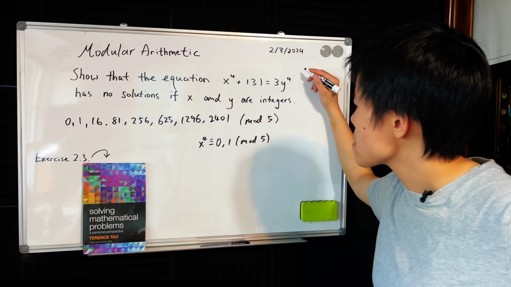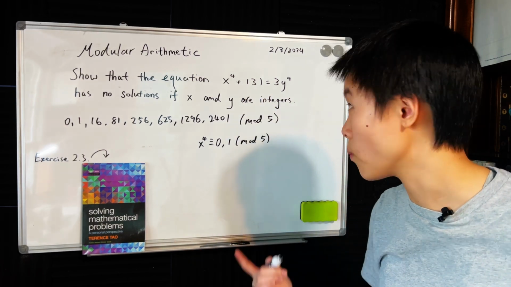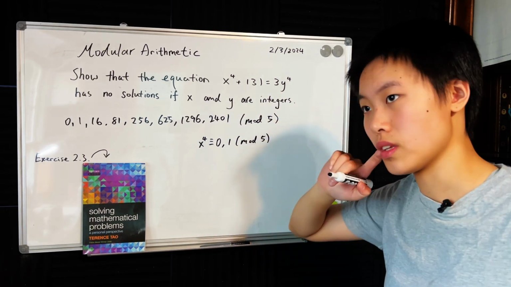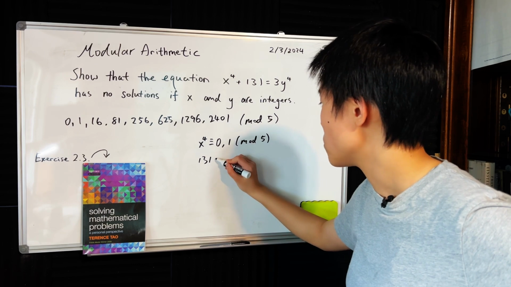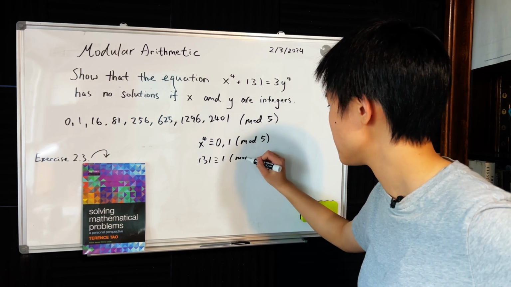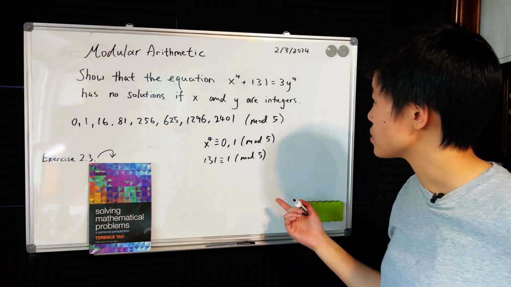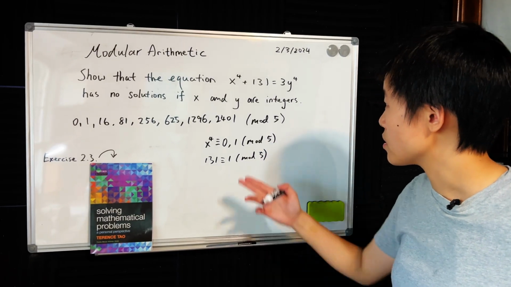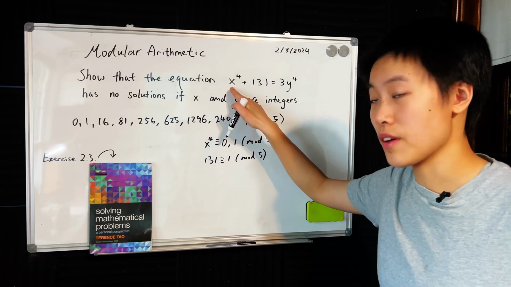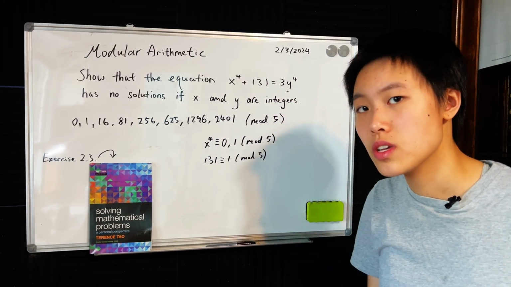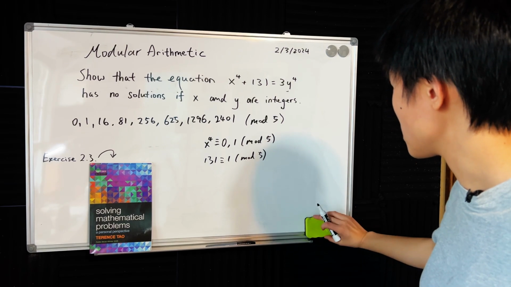And so the next step, now we know that x and y in modulo 5 can only equal either 0 or 1. And let's look at this, 131. 131 equals 1 in modulo 5. And now we have concluded, reduced that in modulo 5, this equation has only 4 possibilities, because x can have 2 possibilities and y can have 2 possibilities. So there's only 4 possible equations that we can come up with. And let's list them out.